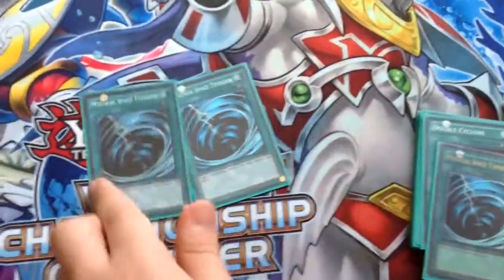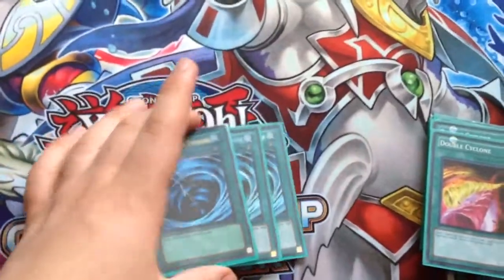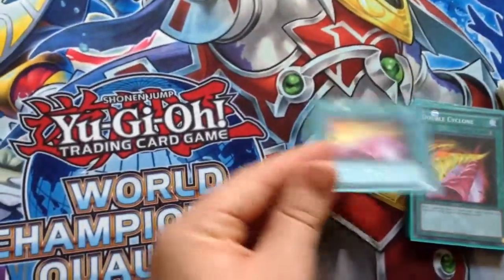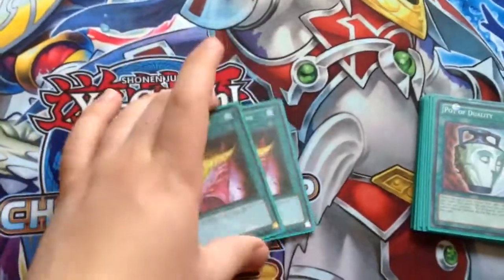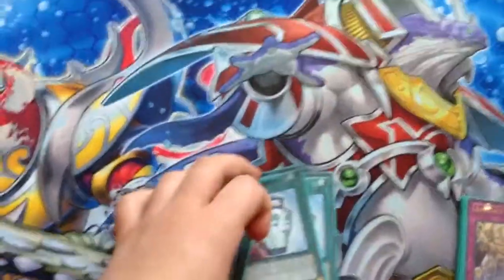3 MST, because MST is a staple, and it's even more of a staple in artifact, to destroy your own stuff. Like, destroying your own stuff is better than destroying your opponent's stuff, unless like they have like something really bad like Vanities or something. 2 Double Cyclone to destroy more of your own artifacts, and then one of their cards.